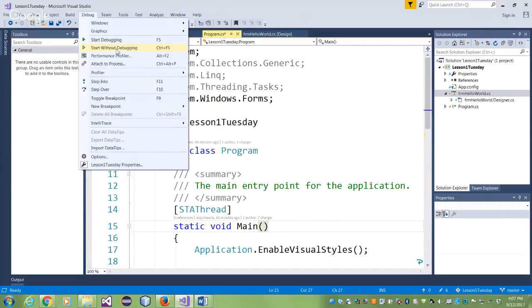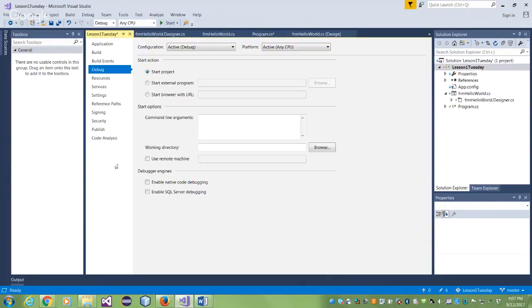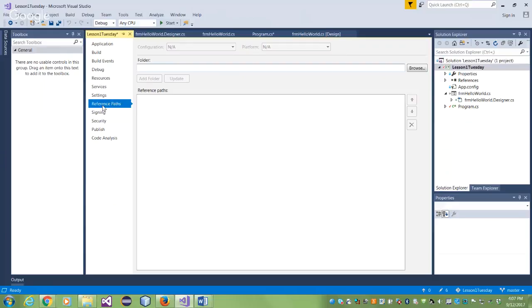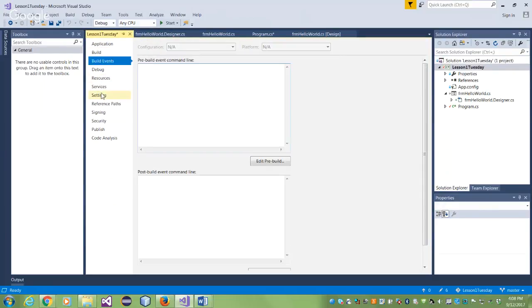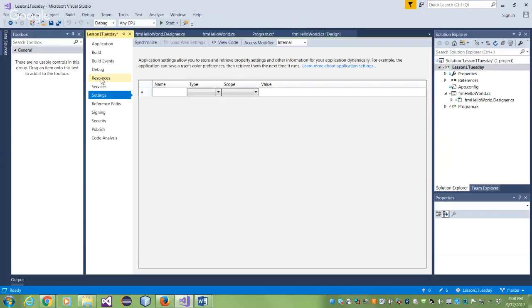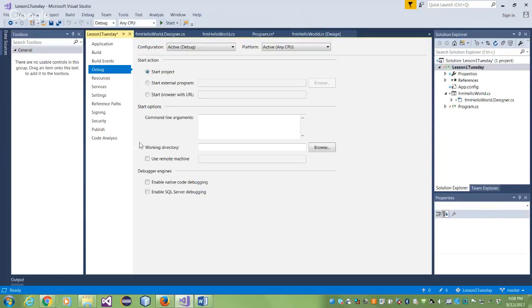So for now, I'll do it, and I forget where I made those changes, which is strange. It should maybe be here somewhere, application. It should just stay. It's my laptop. It should not go away from here, but something is not right. Okay, native code debugging, but that should stay. These properties should stay. Maybe I have to do it for every project I create. This is for every project.